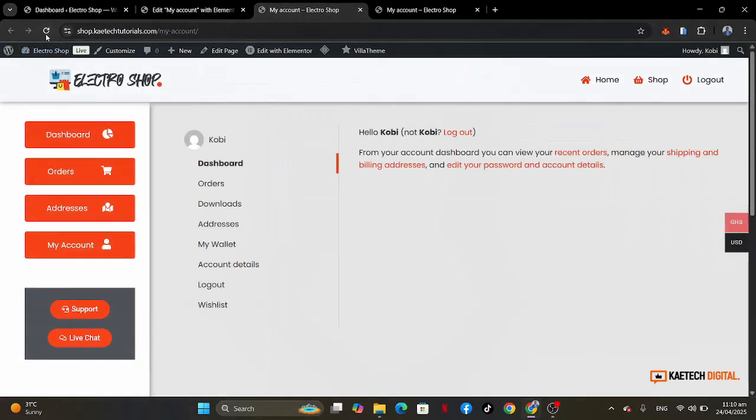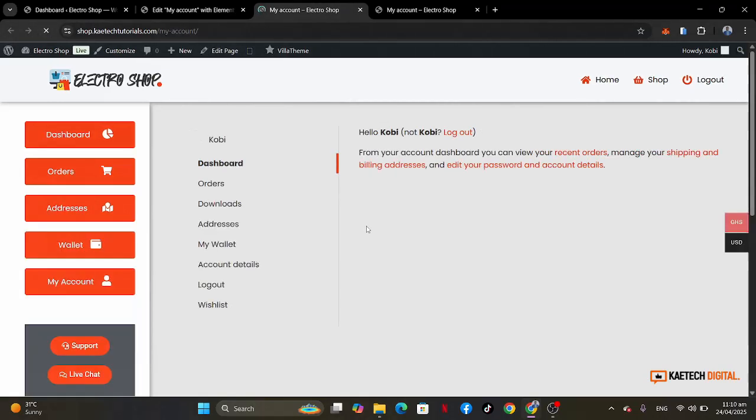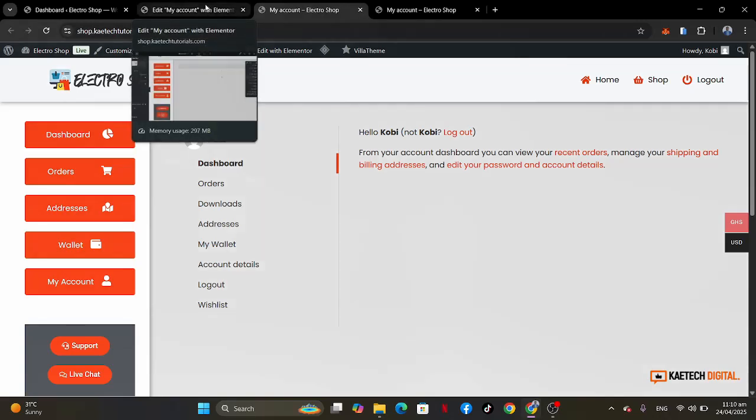Go over here, and so it's going to be like this. What I'm going to do is, see, the wallet and the others are kind of the same.